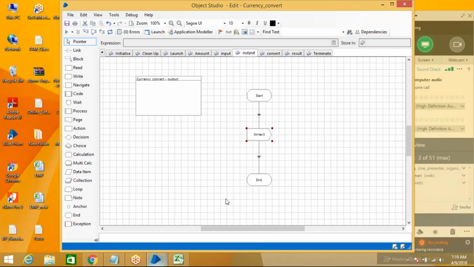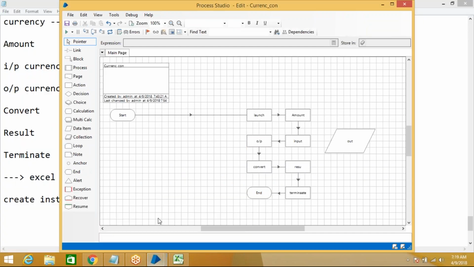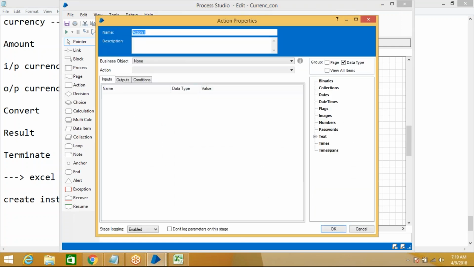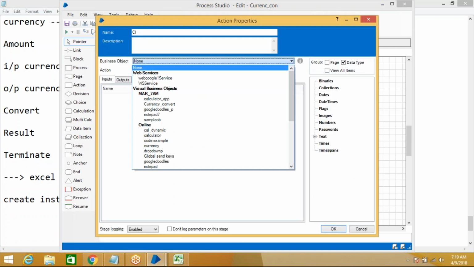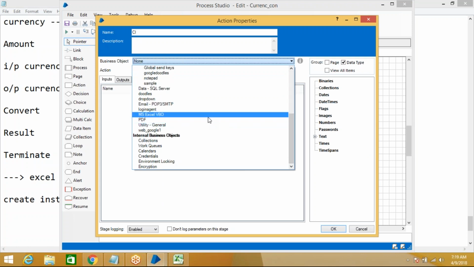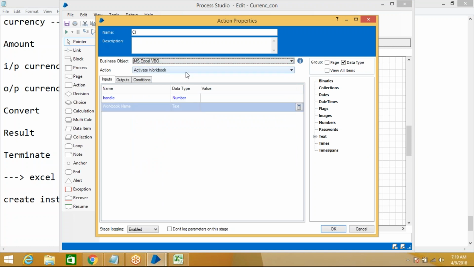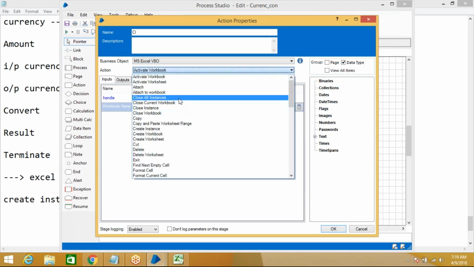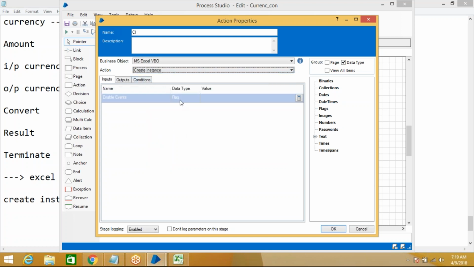Now come here, go to create instance action, double click. Create instance. This is MS Excel VBO, Visual Business Object, and create instance, and here it will be true.